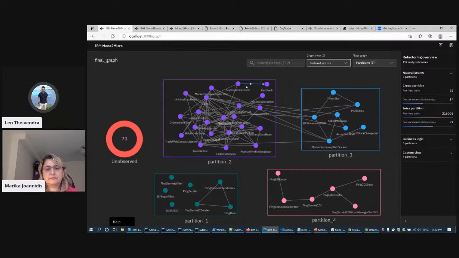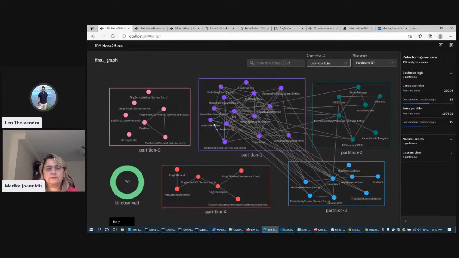So I can then move everything else into one partition to remain as a monolith and just work on this one as a microservice. And you can do that even with the business logic view as well, where one island of functionality can be identified to be strangled out as a microservice, even though it might have existing crosstalk, but at least as a starting point, you can do that. So the various patterns that you would normally use when trying to manually refactor monoliths can be used with Mono2Micro as well. Hopefully that answers the question.